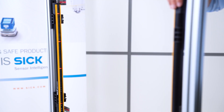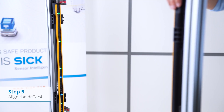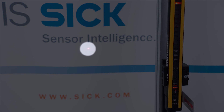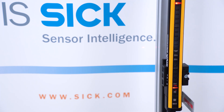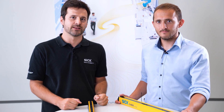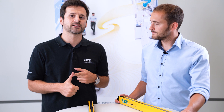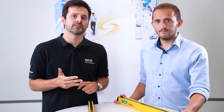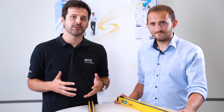The final step is to do the alignment by tilting the DTEK4 until the alignment support shows four blue LEDs and the OSSD indicator switches to green. Additionally, the integrated laser alignment aid can be used to simplify the alignment process. This is how an easy and fast exchange to the new DTEK4 family looks like — ensuring mechanical and electrical compatibility, easy and fast commissioning and configuration without software, alignment support by an integrated laser alignment aid and alignment LEDs, and an innovative diagnostic option via NFC and IO-Link. Change now and become a technology leader by using the new innovative DTEK4 family.